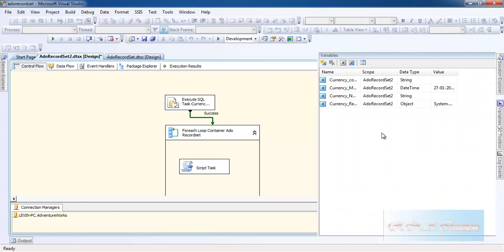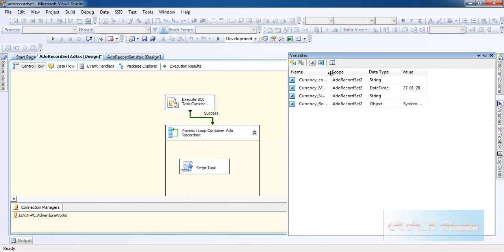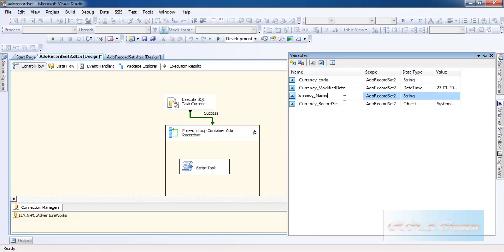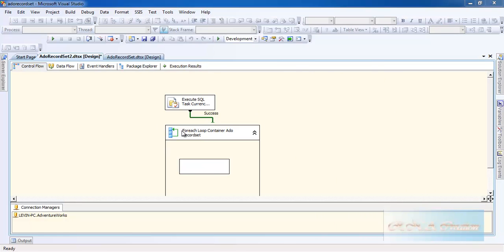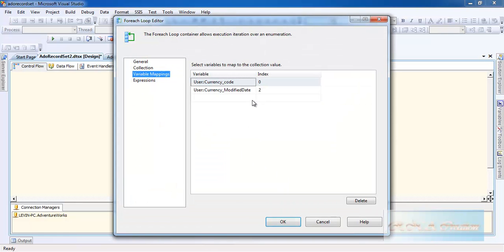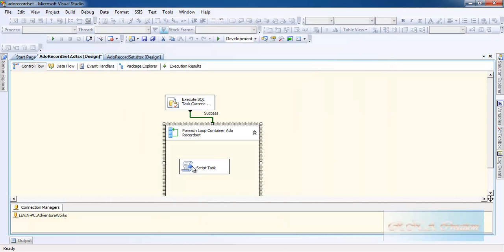Let me see the variables. Currency name is there. Now there's a value. Okay, variable mapping, currency name. Now this is the second column, so it gives the value 1. So that's okay. Click OK.